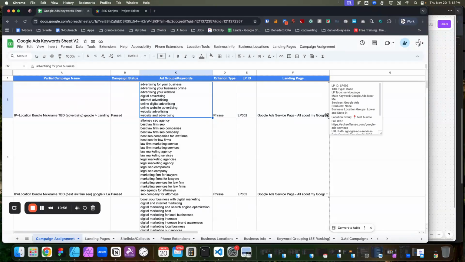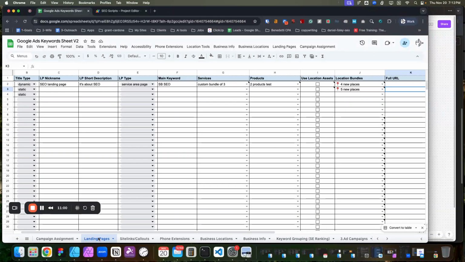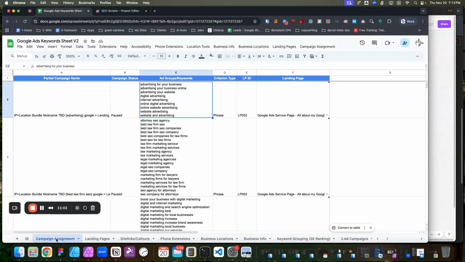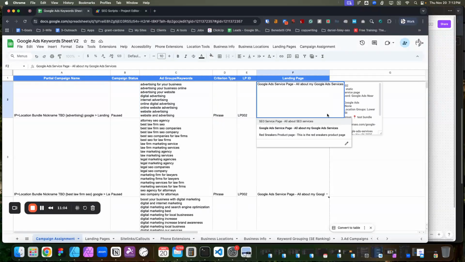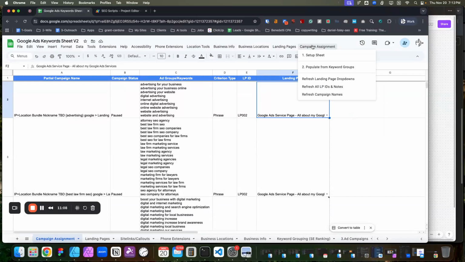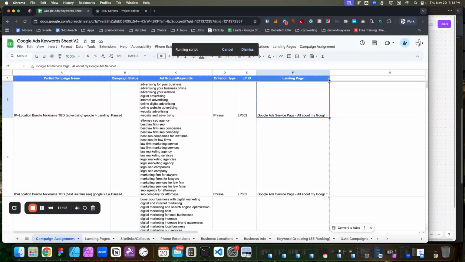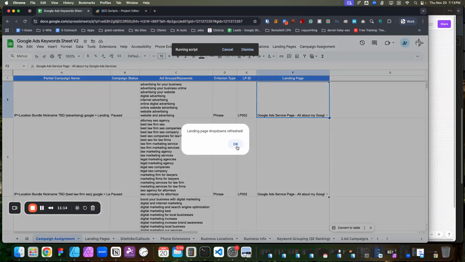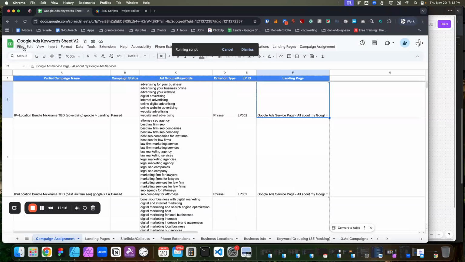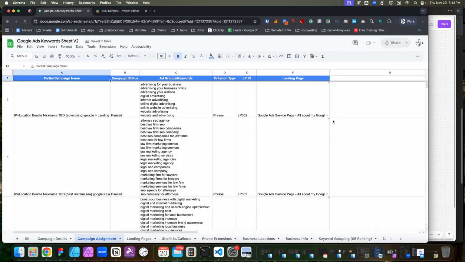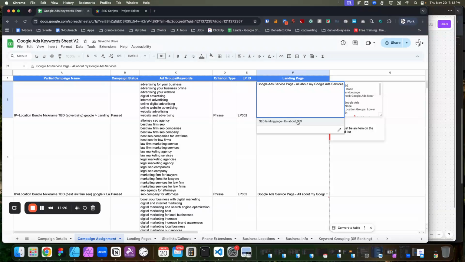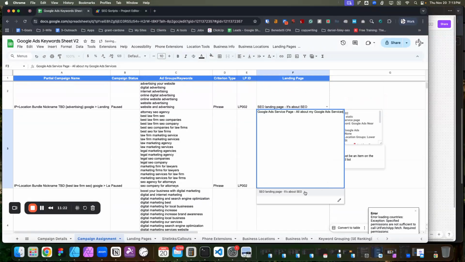And then this is the magic. You have your landing page. Here are the landing pages. So we got one, and that's it right here. I think maybe these are a bit old. Let's see if we got a campaign assignment. Let's just refresh those drop downs. Okay, great. Let me refresh this page. Okay, yeah, there should be errors. Good. Let's put that there and that there.